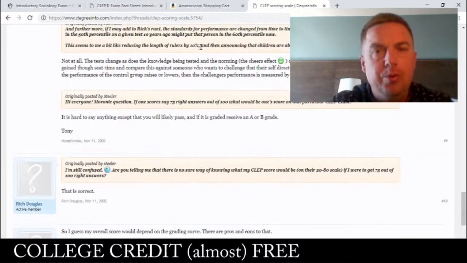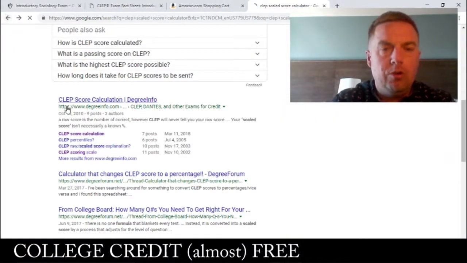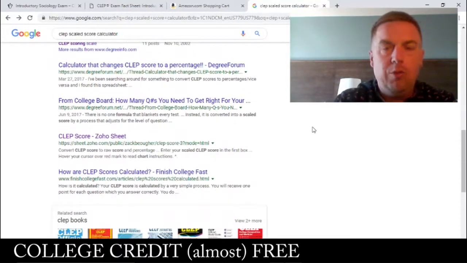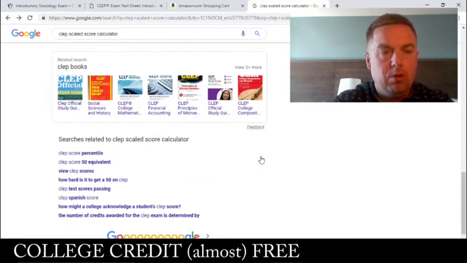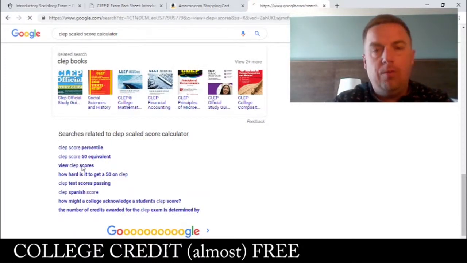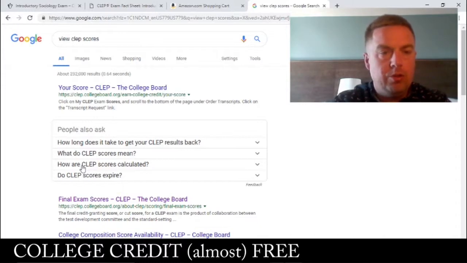All right, so it used to be super easy to find CLEP score conversion charts, but I've been looking around and I'm having a really difficult time finding the raw to scaled score conversion charts.